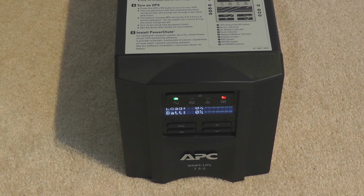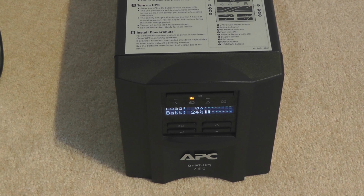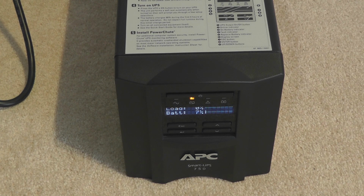One thing we can do is try to unplug it right now and see what happens. It actually stays on. No, we did not install any batteries. 24%. Now it actually shows there's a battery in it. But see, it's 0% load and the battery is dropping very, very fast. So we know the battery is pretty much shot and we probably need a replacement for that.